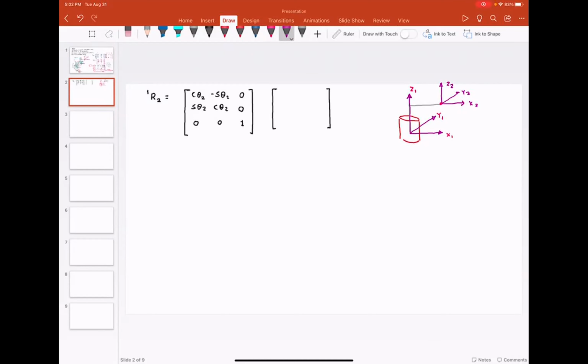Yeah. Now, this projection matrix, please understand, my base frame is 1. Second frame is 2. So this is the projection of x2, y2, z2 onto x1, y1, z1. I know it may sound trivial. Can someone tell me what is the projection matrix? Correct, but still I will do it. X2 is in the same direction as x1.